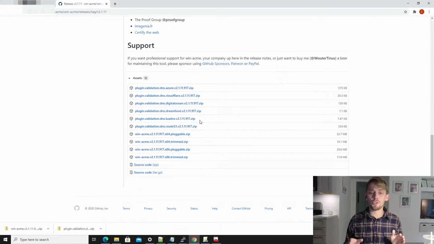So you'll need to make sure that your domain is hosted on one of these providers. These providers have a very robust API, and there are plugins that use those APIs that win-acme can hook into to create, modify and delete records during the DNS validation process.